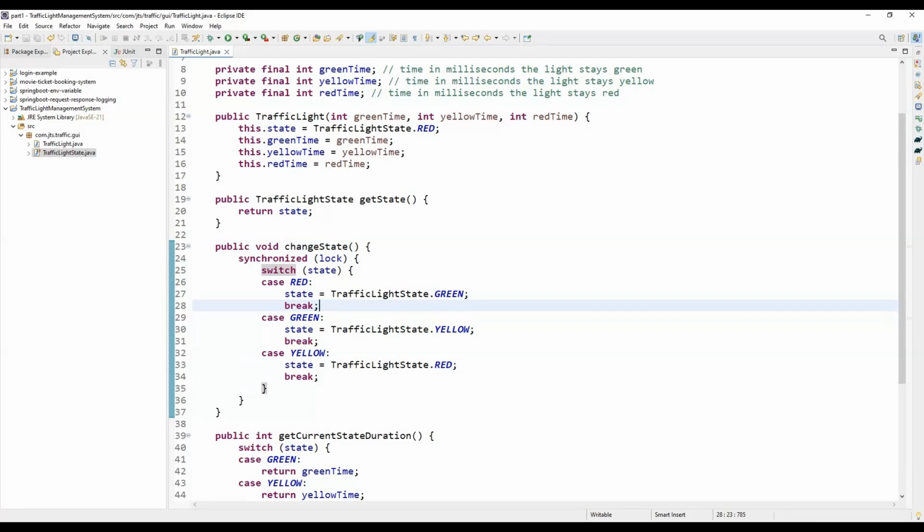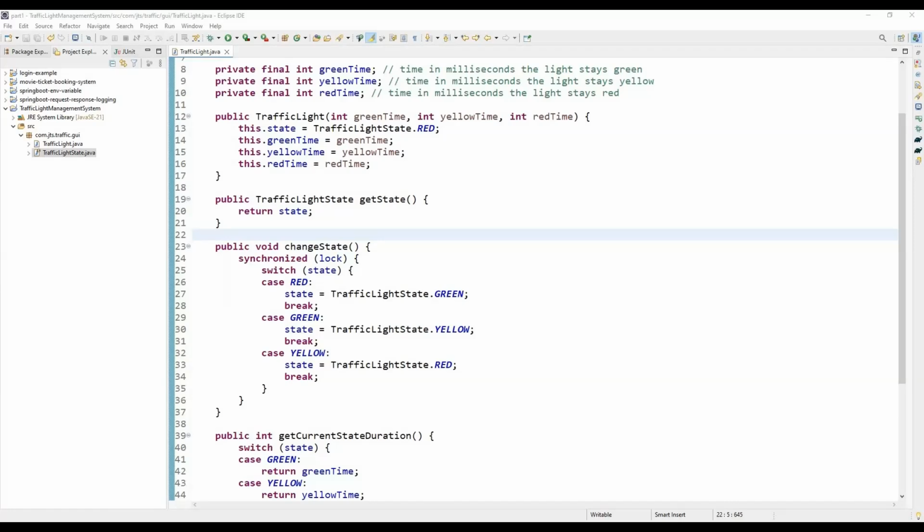Next we are going to create the traffic light panel class. It is a custom Swing component that helps us visualize the traffic light's current state, and the multiple lights will be displayed. Red, green and yellow, the 3 lights, will display, but visually we can see that only the current one, say red, is on, and the others are off. That is what we are going to implement in the traffic light panel class.